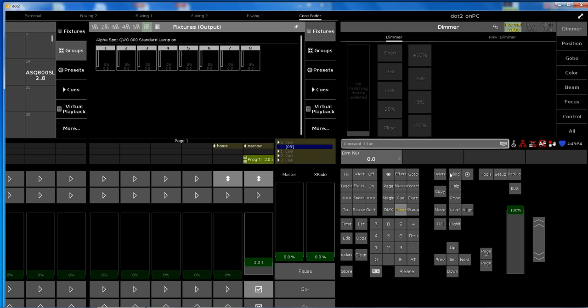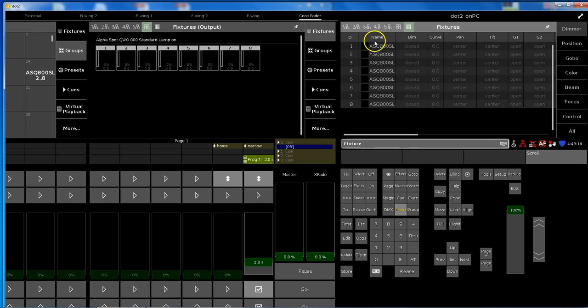And today we want to start a series of video clips about the store function. Small button, big function. Store. Store in general means we want to store something. Oh, what a surprise. Store is for storing. Yes, doesn't need to be boring. We can store presets, groups, layouts, cues, cue stacks, we can store a lot. We have to start somewhere, so when we start talking about storing, we start with presets.